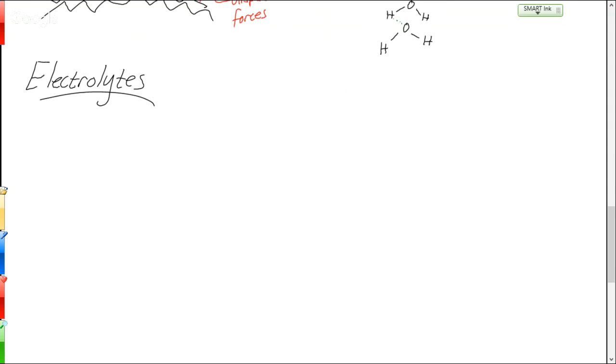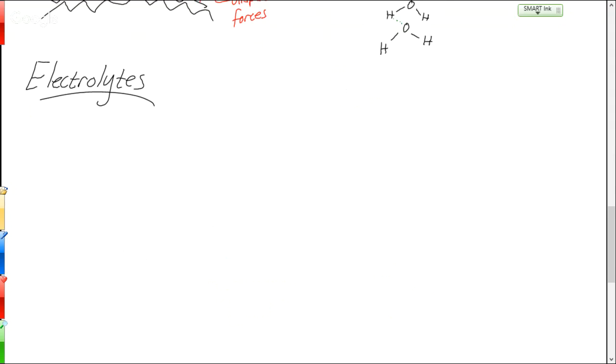The other way we can describe a solution is in terms of its electrolytes or electrolytic capability. And we talked about this in lab back when we were looking at ionic versus covalent solutes or structures. Do you remember the thing with the light bulb? We put the solution in the light bulb and it either lit up or it didn't. And that's because the solution was either an electrolyte or it wasn't.